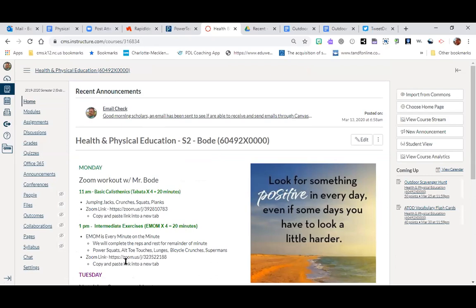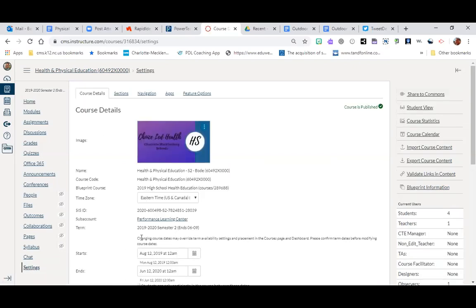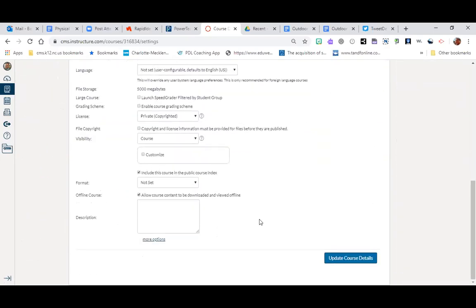All right, I did that kind of fast. I'm going to walk through that one again because I just learned something new. Like I said, I put all my stuff right there because I want them to see exactly what they're doing. So what Kim is talking about is you hit settings on the left toolbar. Remember, this is the infrastructure. This is you telling the computer what you want it to do. So you scroll all the way down to more options.